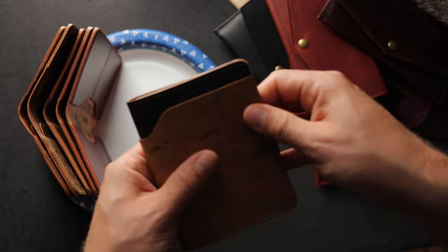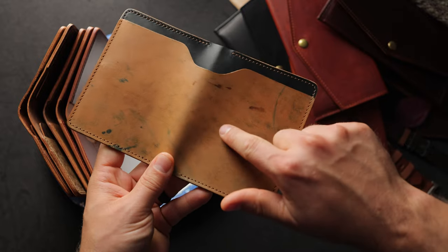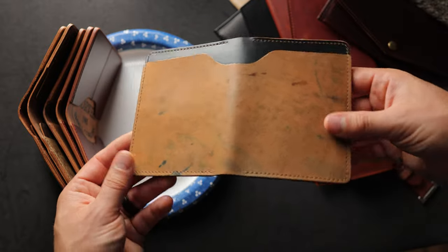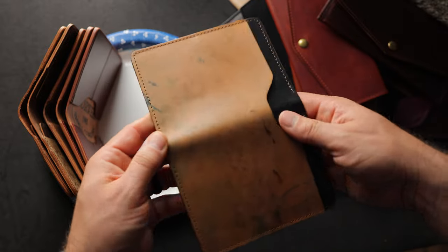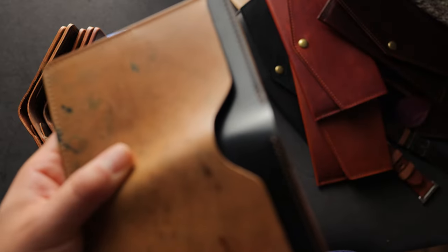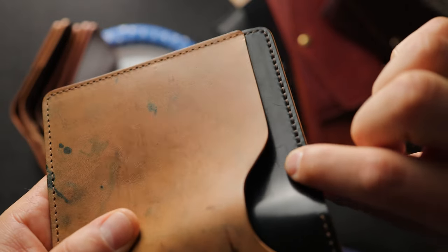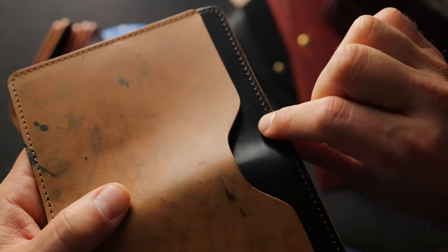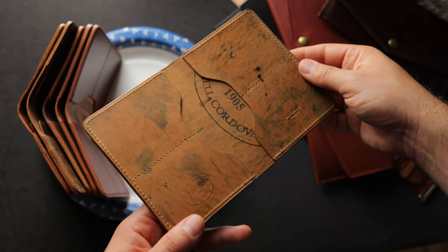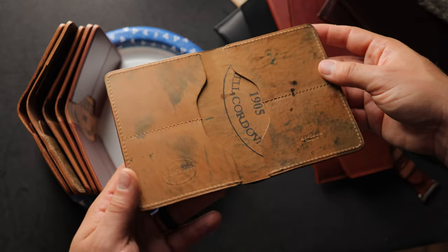Next is actually an irregular — something we don't normally do for private stock, so we're calling it a private stock irregular. This is reverse cigar shell cordovan on top of cigar shell — too cool not to offer for this Independence Day drop. It's irregular because there are some very small scuffs and scratches near the bill slot area that aren't up to our normal standards and can't be polished out. Inside the fat herby we have more reverse cigar shell cordovan with some epic splatter and an interesting greenish color on the reverse cigar.